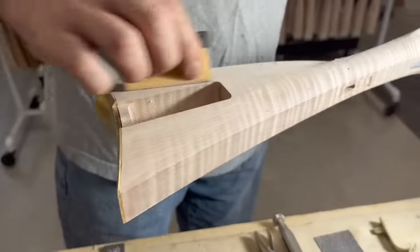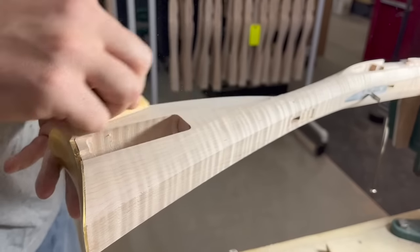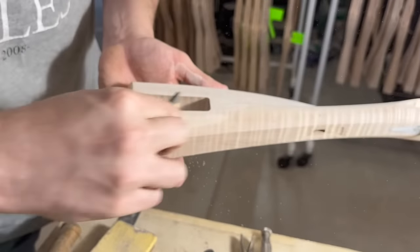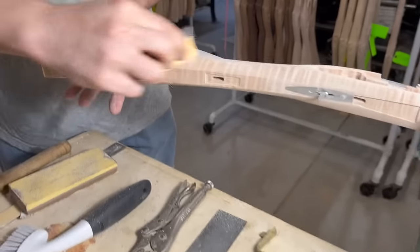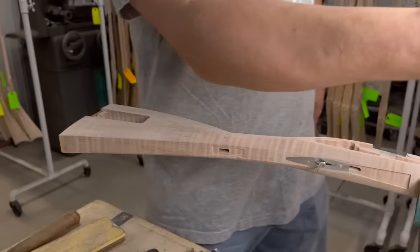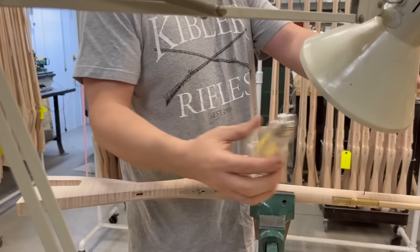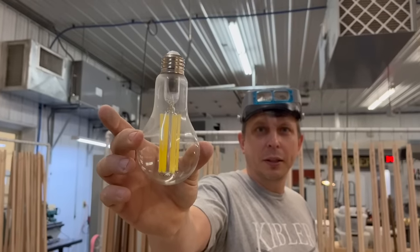Again, I need to move the light. With filming, it makes it hard to move the light, but I move it generally much more when I'm sanding a stock. Move it as much as you need. I'll go around you. And I might even change this light bulb here because it's just terrible. Definitely LED because it's cool. So yeah, some kind of new dumb thing is what it is.